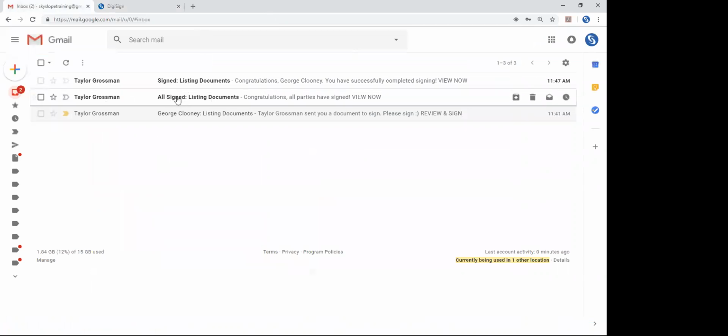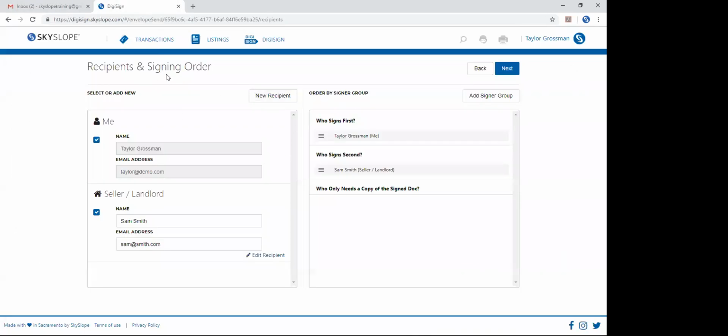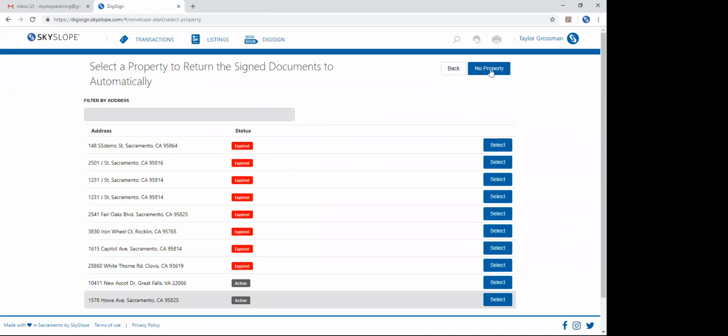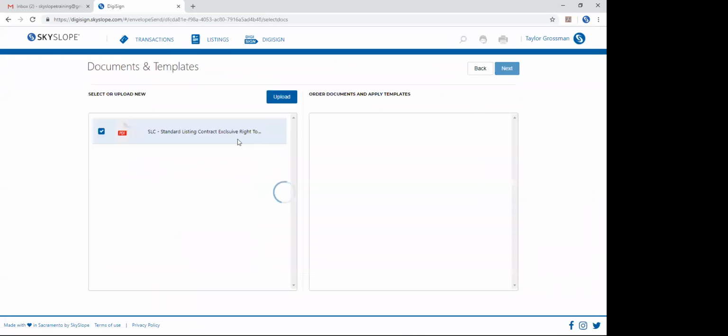What you would want to do is download those fully executed copies or those necessary documents, and you could upload those into DigiSign. So if we come back here and select, we'll say no property, the documents that we've downloaded, we can drag and drop them on the screen or select to upload them here. That would allow us to send out our own version of the document to a second party or whatnot.